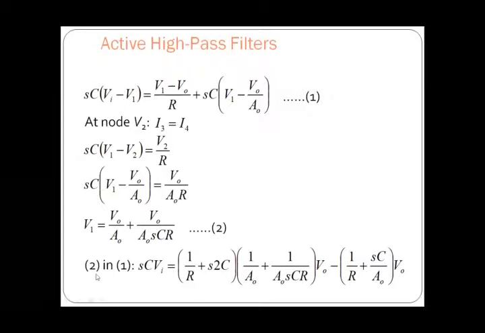So by substituting this equation number 2, as our aim is to bring the equation in terms of Vi and V naught, we are going to replace V1 also with V naught. For that reason we are going to substitute the V1 value in equation 1 in the place of this. So if we observe this equation, here Vi, and here in terms of V naught it will come like that. So what happens, by substituting this equation, SCVi is equal to 1 by R, S square C, 1 by A naught, and by solving that we are going to get this equation.